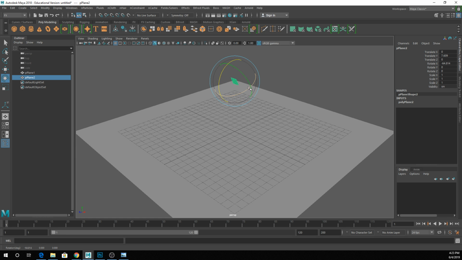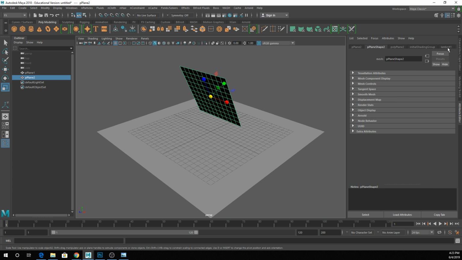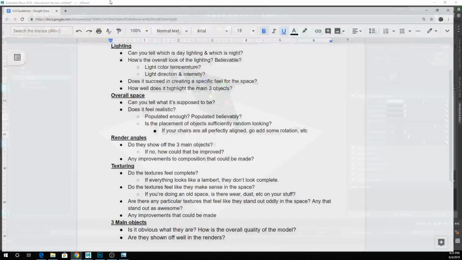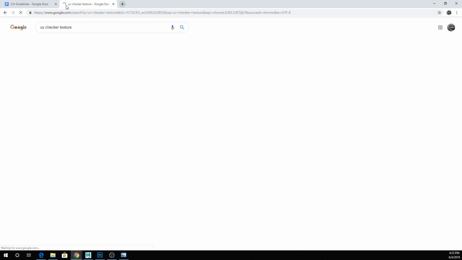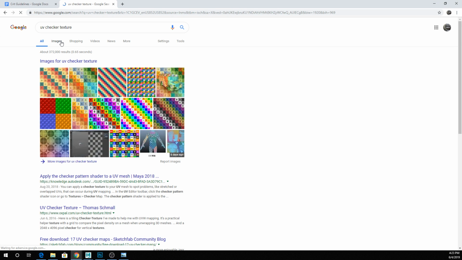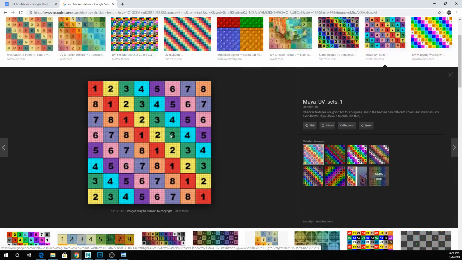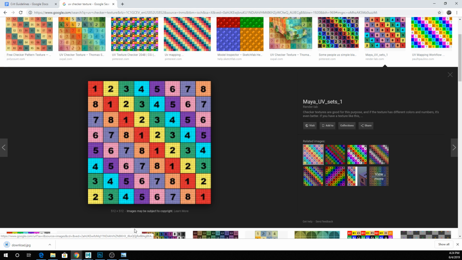Full disclosure, this is going to look incredibly bad. You know what? Let me just put a UV checker texture on this. So how did you make your window for the existing one? It's got like a transparency map on it, and then, or no, not transparency map. It's like semi-transparent, but it's got a diffuse map on it.